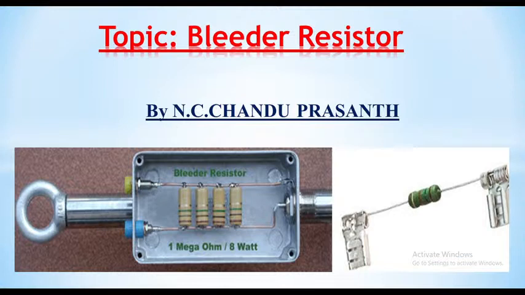So welcome to this session on the topic bleeder resistor, which is a part and parcel of the subject analog electronics. See here, observe here, it is the bleeder resistor. It is an electronic component. It is the photograph of the bleeder resistor. In a circuit you can observe the bleeder resistors. All these are the bleeder resistors. So let's move further.